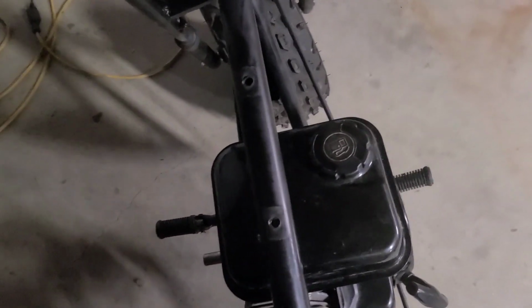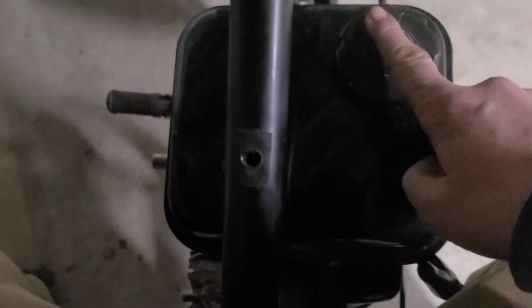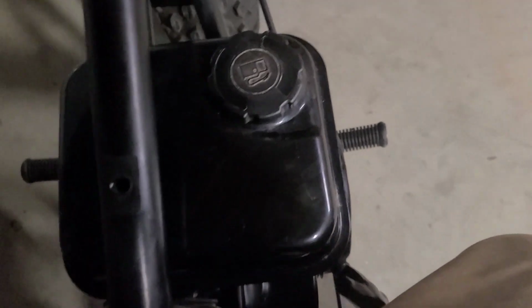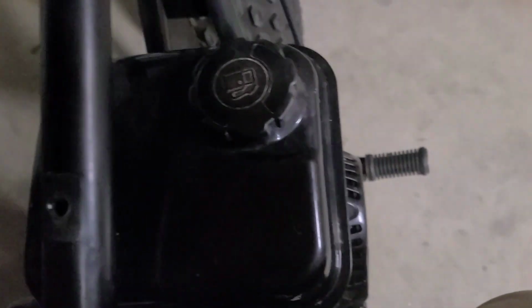From above, you can see how easy it is to get to our filler cap. Our pull starts right there. And once our driver's on, we're going to be very, very centered.